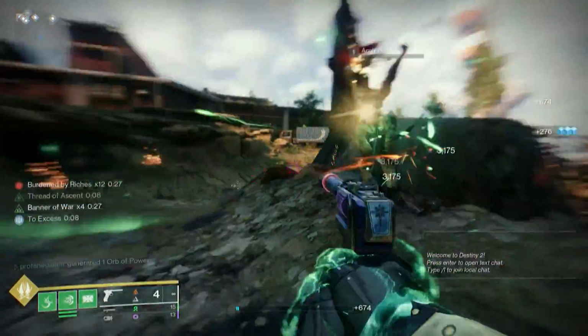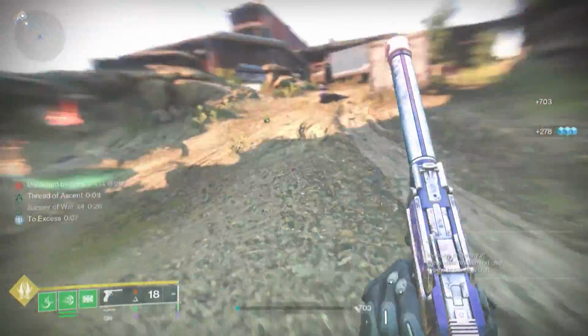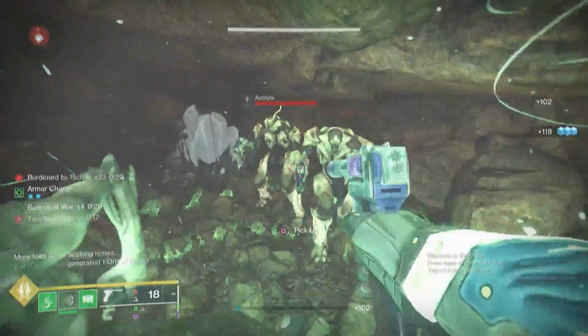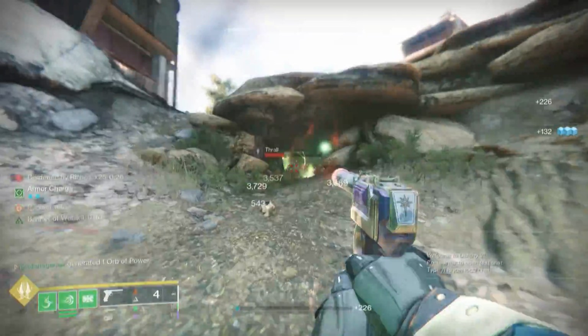Alright, so let's talk about this dungeon. The opening encounter is pretty simple. We've almost got it done as it is. You get dropped into the Cosmodrome, and all you need to do is defeat the Hive, collect the engrams that they drop, and then return them back to the crystal that's in the cave.